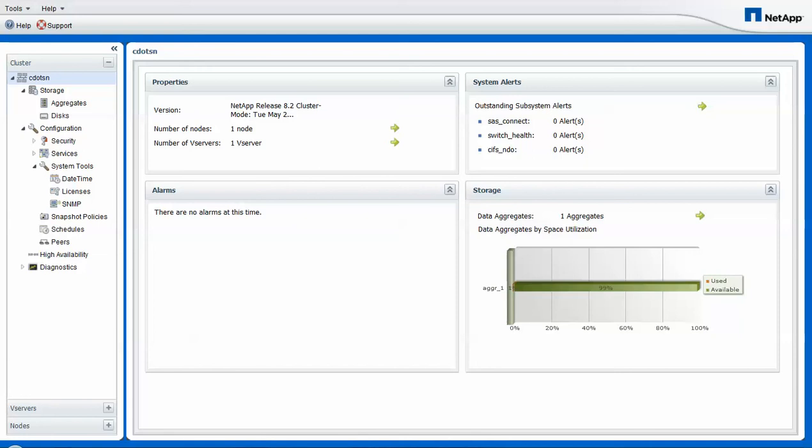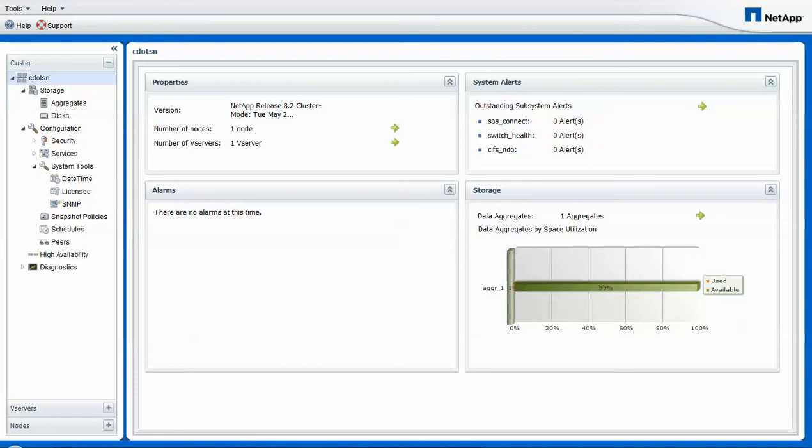Hi, my name is Mario Lanaza, and I'm going to be demonstrating a new feature introduced in Clustered Data ONTAP 8.2, and this is our new Quality of Service, or QoS. This gives you the ability to isolate a hot workload to set workload performance. So if you have a certain LUN, a certain volume, or even a virtual storage machine, you can set a policy and limit the number of IOPS or bandwidth to those objects.